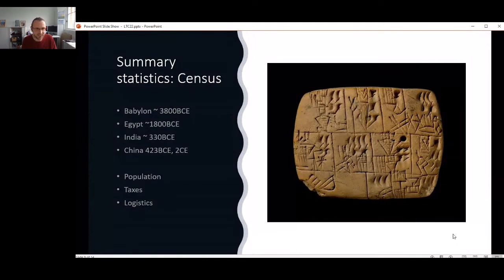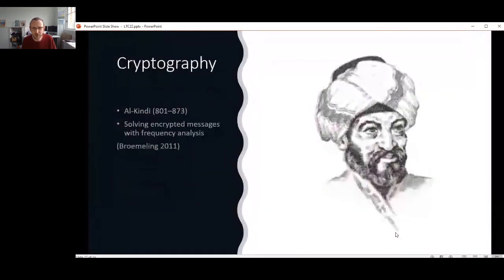All of these occur in census data significantly before 1750, 1700. And you may be thinking, well, what about actual statistical tests? Well, there are examples of those which have been published in statistics journals. One of them is Al-Kindi, who was using frequency analysis to solve encrypted messages. And our students routinely use frequency analysis like chi-square tests, which operate on similar principles, in their studies. And it's probably the types of tests that most of our students will know.